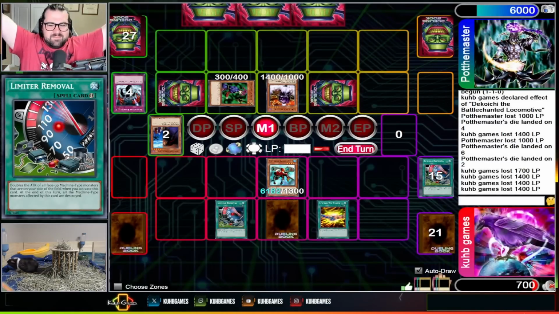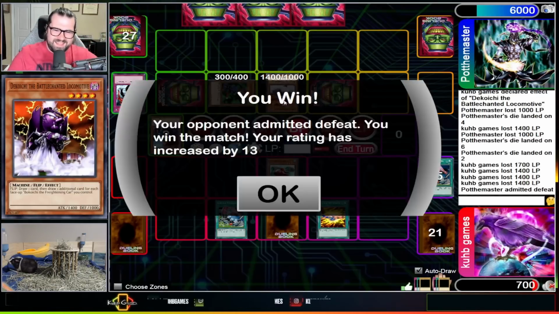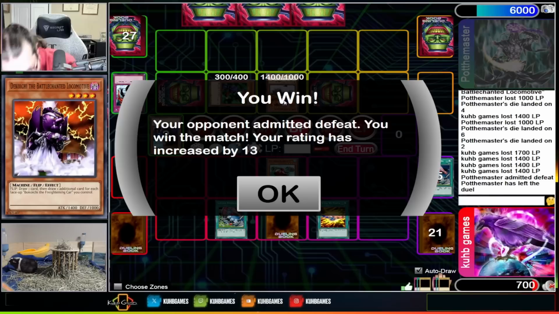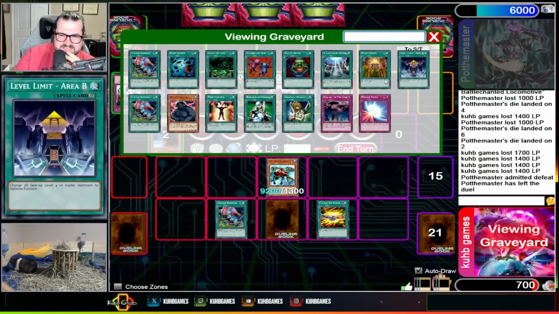I did everything in my power to lose this game. And we got bailed out with a third copy of Limiter Removal. We call it Bugroth OTK. There's your Bugroth OTK. Wow. What a match. This was insane.